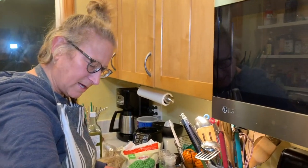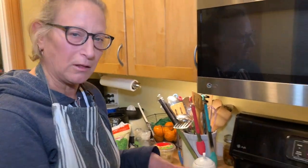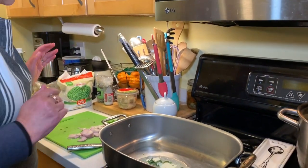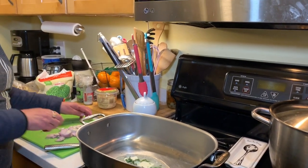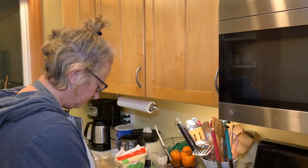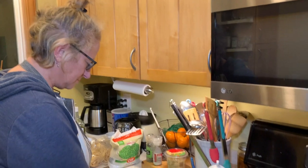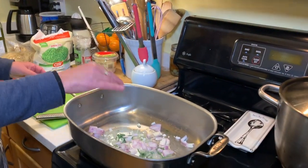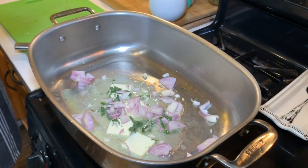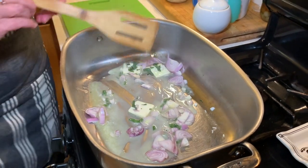Next, I'm adding the sage. I wish you could smell this. I wish this was like smell-o-vision. Because, oh my god, sage with butter is so perfect. And now, not being fancy, I'm gonna throw in my shallots. And find the perfect tool. And I'm gonna turn it up a little.